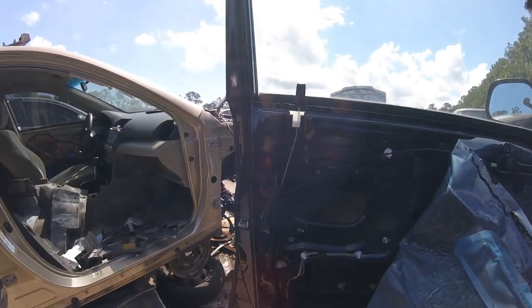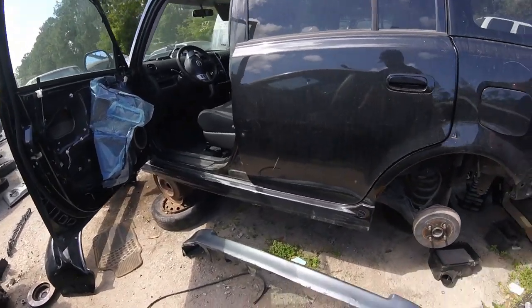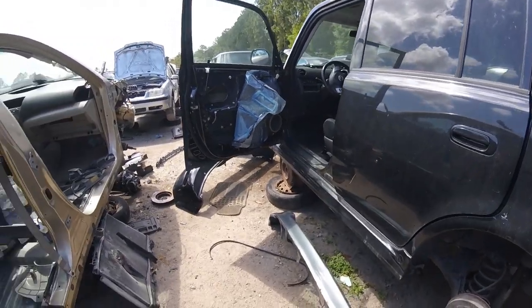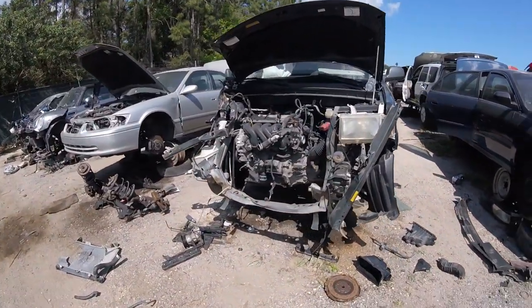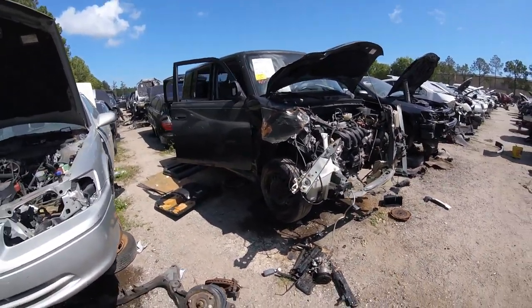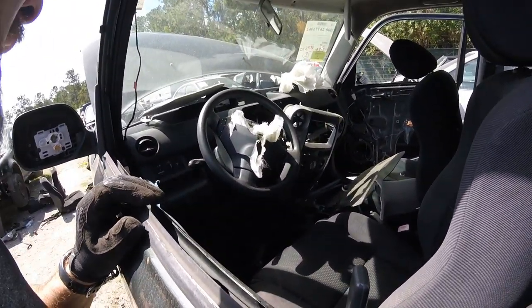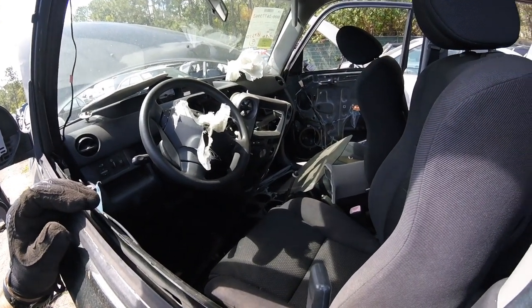Alright, we are through four XBs. We got our lip and that glove box — super excited about that. Let's keep it moving. XB number five — another front end collision. Yeah, sucks. Airbag went off — hope everyone was alright. This thing's pretty torn up from the floor up, not much here we can really grab.